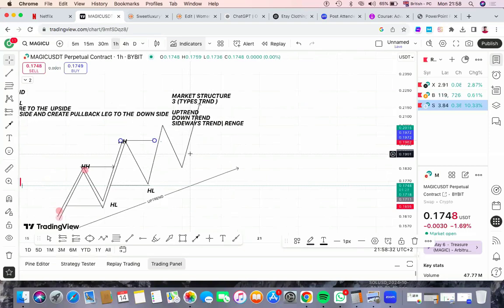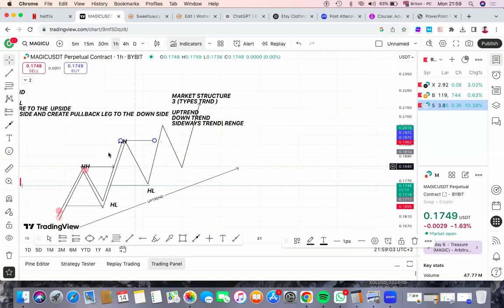So the next trend that we are going to be defining right now is downtrend. But if you have any question up to now, you can ask regarding the uptrend. If you have any question here, or you have anything that is not clear here, please ask the question before we move to the next definition, which is the downtrend. So does anybody have any question? If you have, please type in the chat box or you're mute and ask your question.